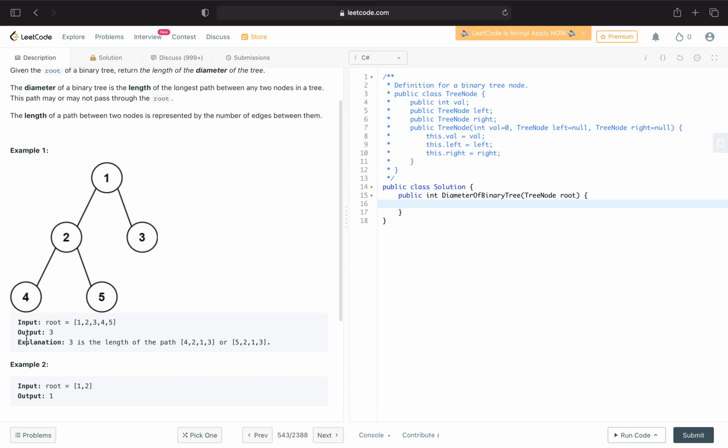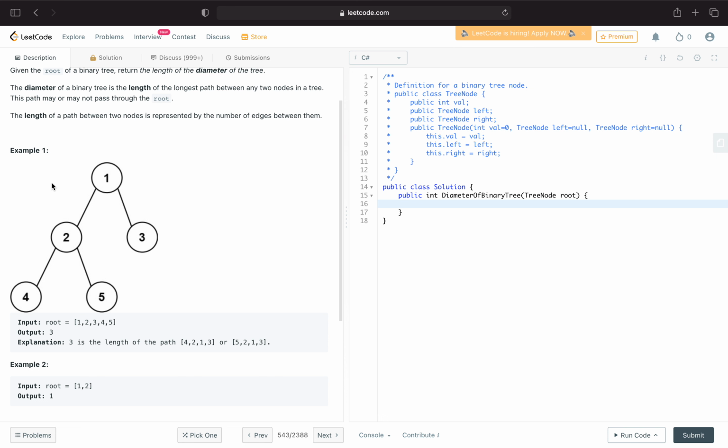Our result will be a maximum, so we need to check every node's diameter, and then take the maximum diameter. Okay, how can we get the diameter? If we look at this example, it is easy to find the diameter.